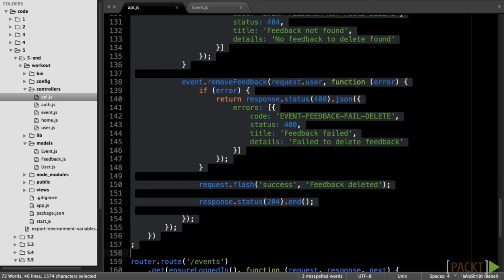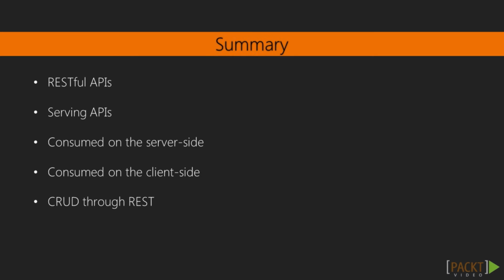In this video, we have learned how to provide CRUD through REST and how to aggregate our data. In this section, we learned what REST is, why use it, and what resources and methods are in it. We learned how Express.js helps to build RESTful APIs, how to plan your API, and what authentication choices are available for an API.